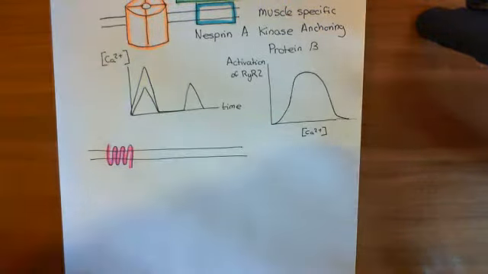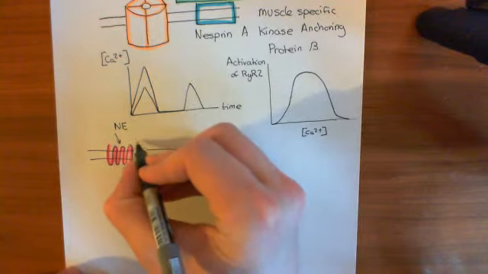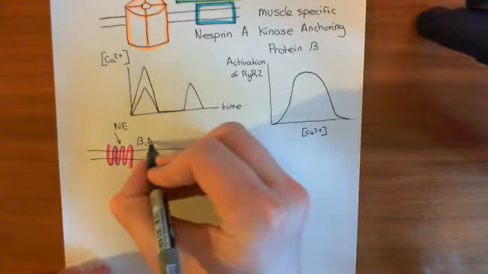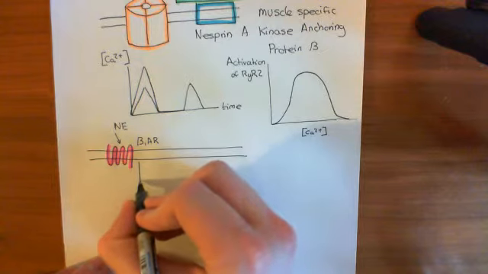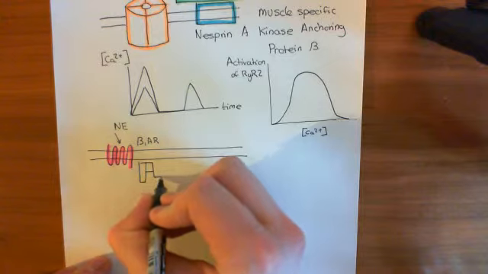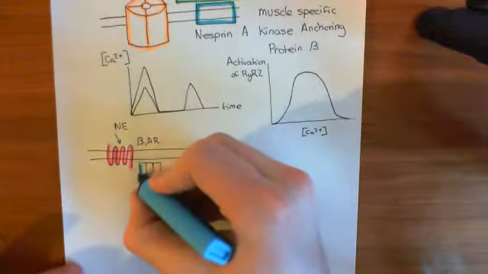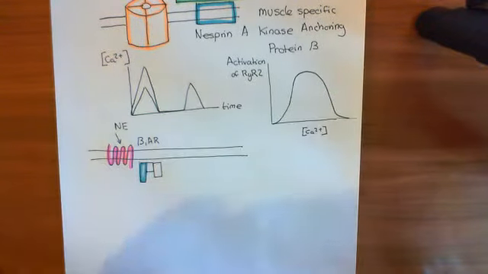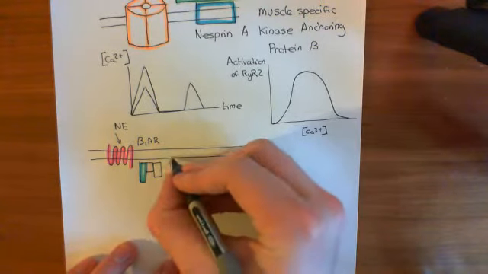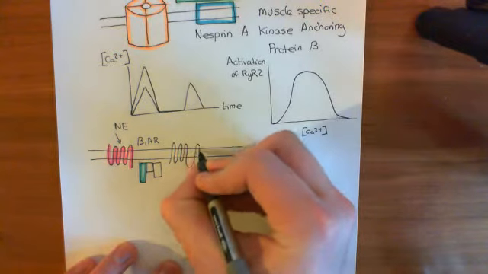Noradrenaline, or norepinephrine, or whatever you want to call it, will bind to that. So here it comes and binds to this beta-1 adrenergic receptor. That will then activate the heterotrimeric Gs G protein. So here is the heterotrimeric Gs G protein with the alpha S subunit here, which we'll colour in blue. When that alpha S subunit is turned on, i.e. by having GTP bound to it rather than GDP, it will then go and activate the adenylyl cyclase 5 or adenylyl cyclase 6 enzyme, shown here.